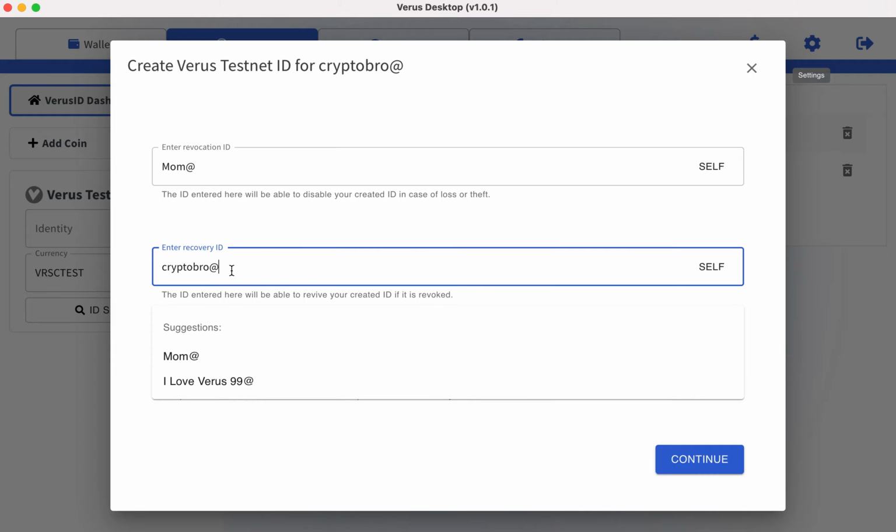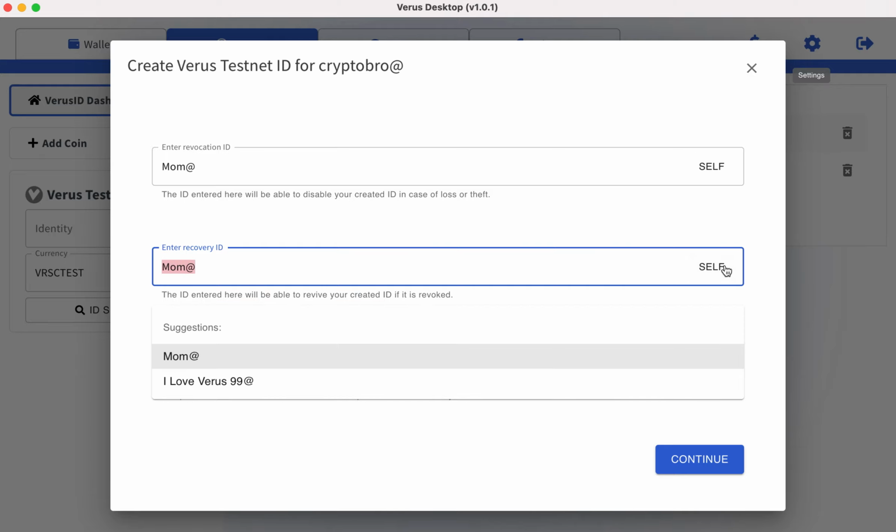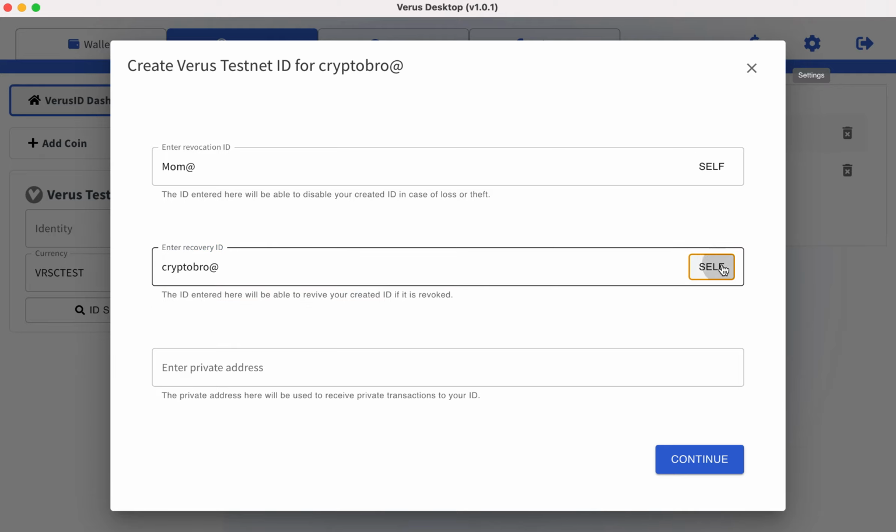It can be mom at as well, or it could be I love Verus 99. Either way, it has to be something other than self. Otherwise, if you revoke with mom, then you can't recover, because self doesn't have the same authority as it did before. So you got to be careful with that.